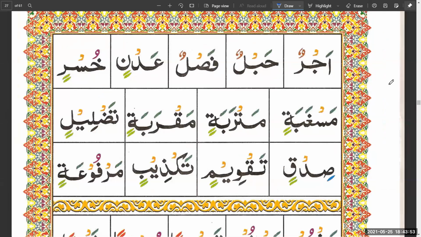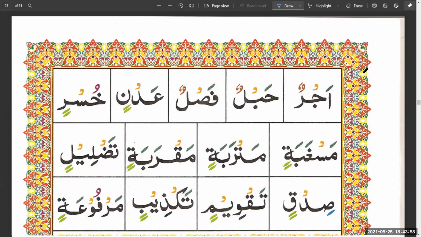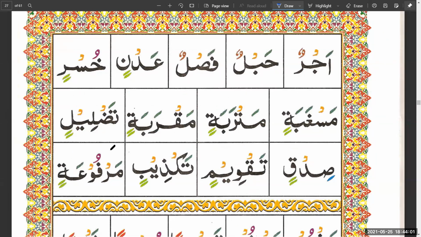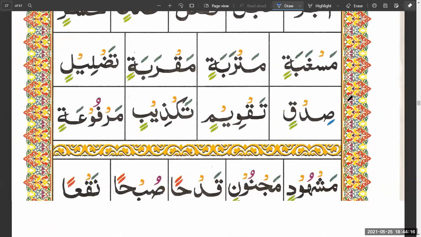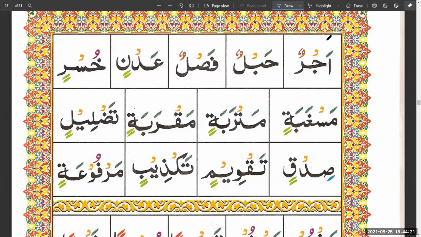A couple more lines, more than a couple. We have 3, 4, 5 more lines to go, and we are now on page 25. If you'll notice, this is all making sure that you understand every single symbol that we've learned so far. So now we're going to dive into our double dhammas and our double kasras, or the 2 dhammas and 2 kasras, and we're going to practice more reading for these last lines. Okay, so I want you guys to pause the video, read these first 3 lines on page 25, and then unpause the video when you're ready to hear the answers.